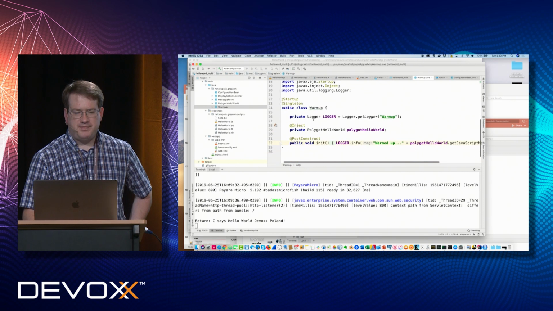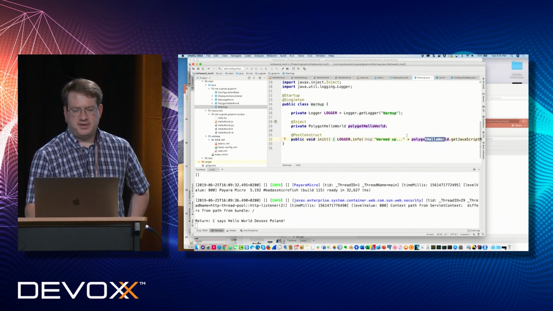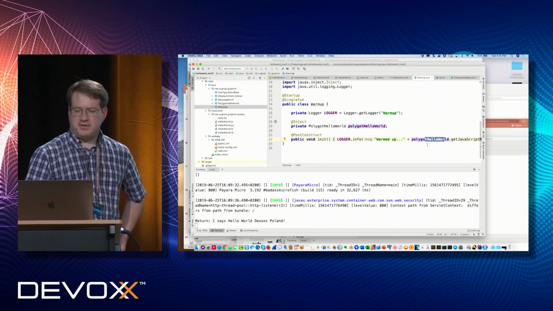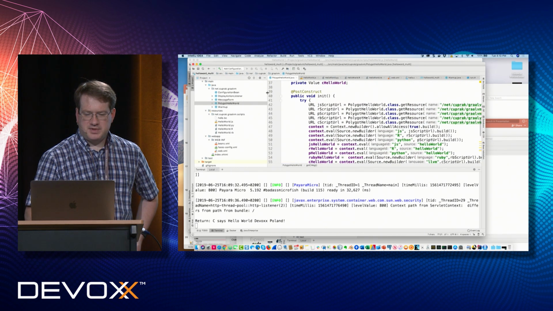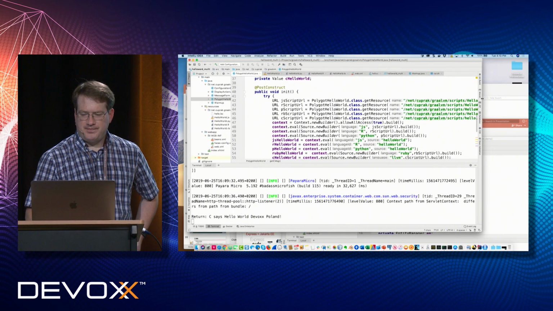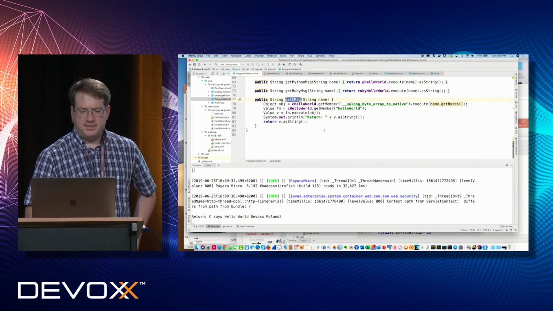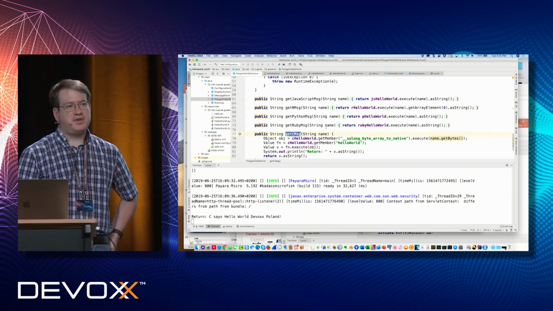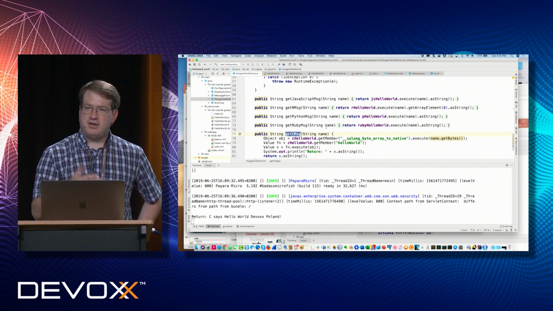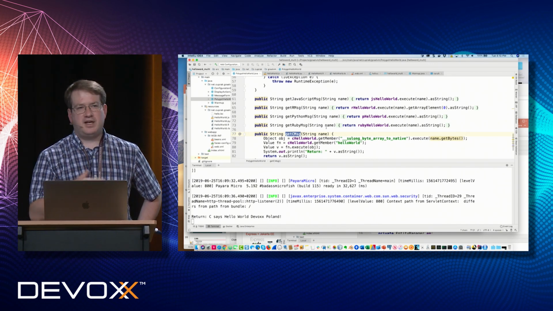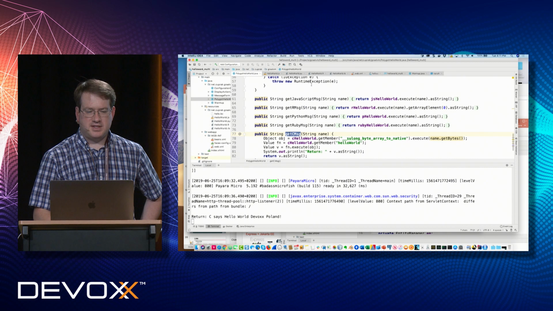So if I look at it, I have warm up, which is a startup singleton bean, which basically just gets the context going. Actually, I kick off one of the JavaScript ones just to get everything warmed up. And then the code that performs this is over here. So I load each one of my scripts and do the evaluation. When a request comes in, there's a method for each one of them that does the evaluation. So as you can see, interoperating with these different languages is absolutely trivial in the container. And this is all running inside of Payara Micro. You can run this inside of Glassfish, WildFly, WebSphere, WebLogic. All of these it'll work with. So you can now call out to Python functions, etc.